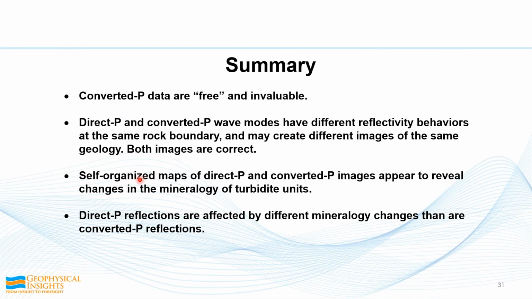Now, this is a hypothesis here. I'll emphasize that again, that these SOM maps that I've shown you appear to me to be revealing changes in the mineralogy of these turbidite units. And they certainly are showing the architecture, I think, the internal architecture. And so I took the sidebar, that's an important point, to show you that direct P reflections are affected by different mineralogy changes than our converted P reflections.